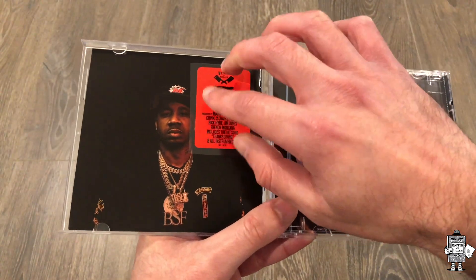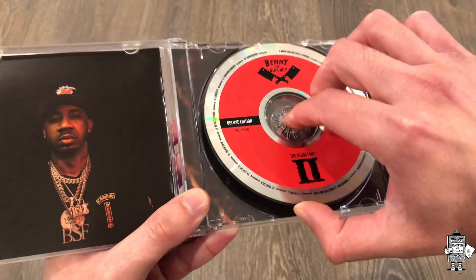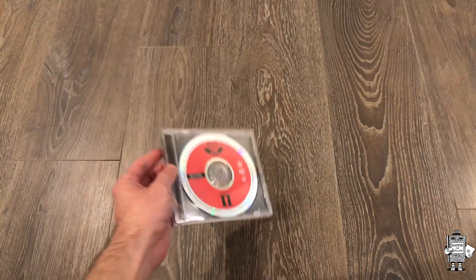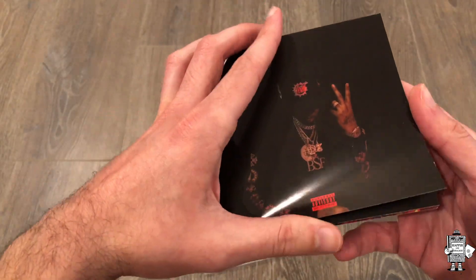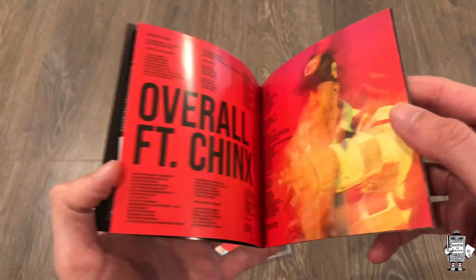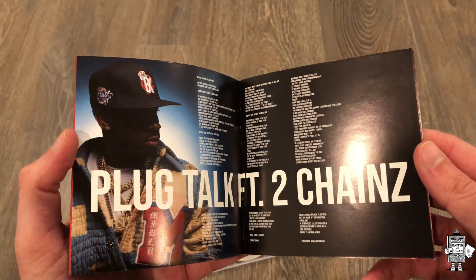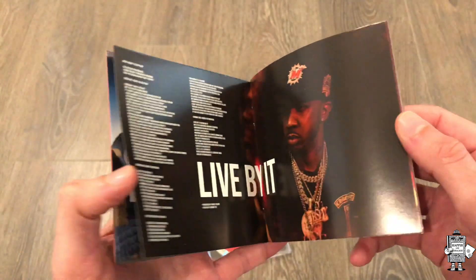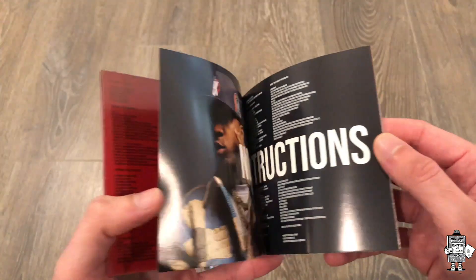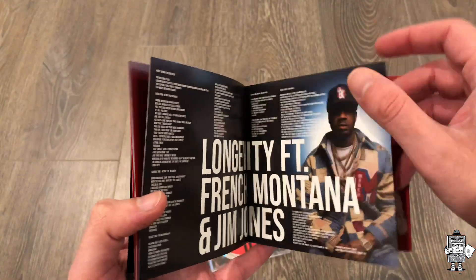I kept the hype sticker right here — as I always keep the hype stickers if I can. You have the CD right there, deluxe edition as it says right there. Then we've got the actual image behind the CD, and we have the actual artwork and booklet. I really appreciate this booklet because it has quite a bit of information — lyric sheets, cool images of Benny the Butcher, all the tracks in big text with the features. It's a pretty well-done booklet, and this is seldom seen in the last 10 years. You don't really see booklets this filled with this many pages. This is kind of how it used to be in the nineties and early two thousands — you'd have these thicker booklets with actual content and new images. Now you're lucky to even get a booklet with two or three pages.